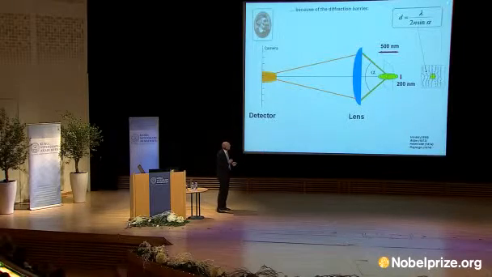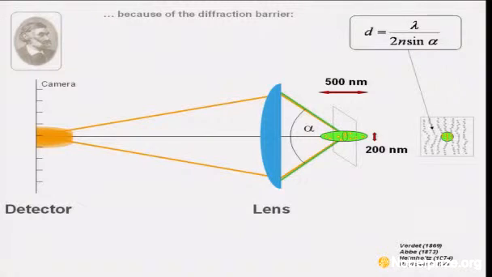Now, the person, as we heard, who discovered that diffraction poses a serious limit on the resolution was this man, Ernst Abbe, who lived at the end of the 19th century, and he coined this barrier in an equation that is named after him. It's saying that in order to be separable, two features of the same kind have to be further away than the wavelength divided by twice the numerical aperture of the objective lens.